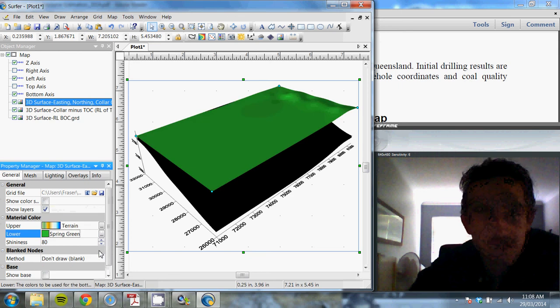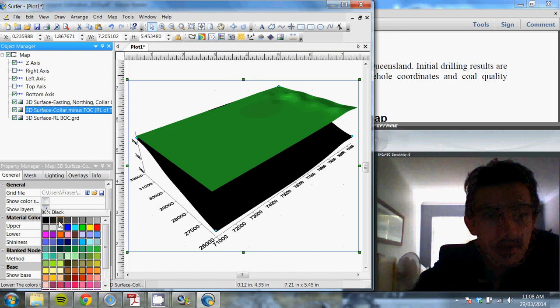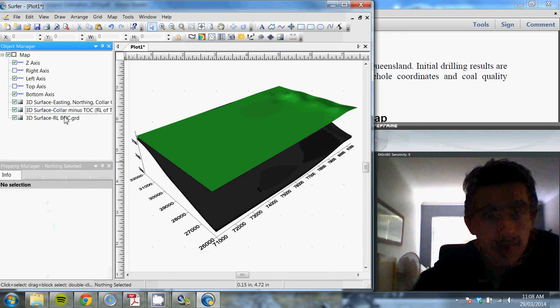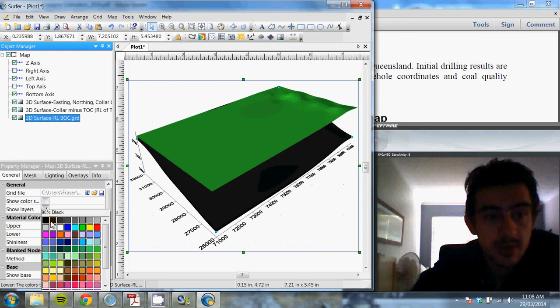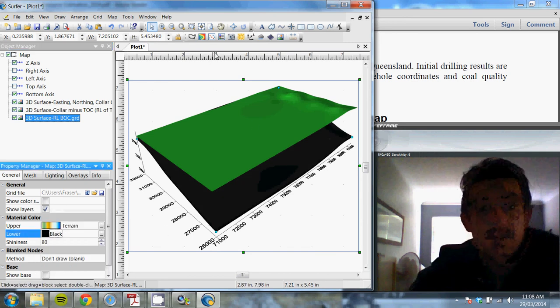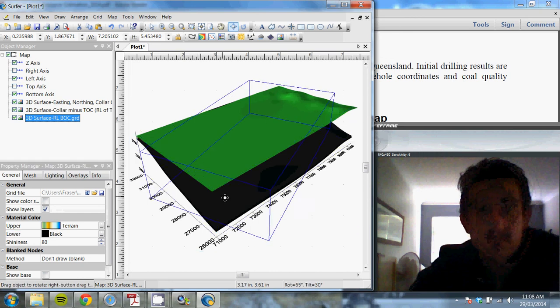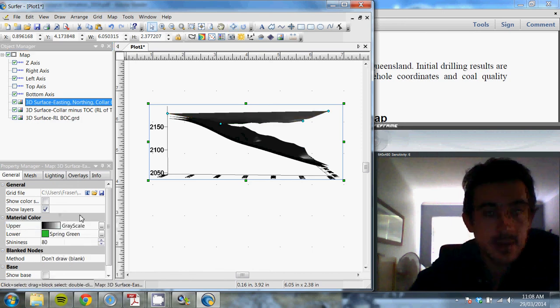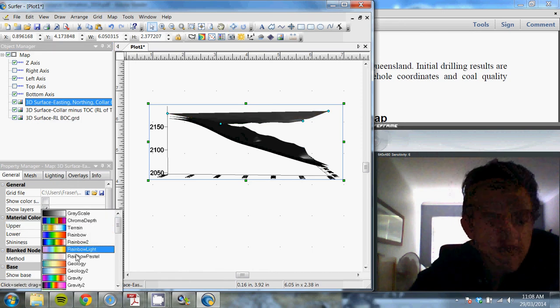Let's make a green surface. Yeah, it's all vegetated, I guess. Our coal layer, make it a little bit lighter, make it like a light grey, 90% black, and then we'll make the bottom coal, yeah, black. Okay. So I'll spin this around, and we'll be able to see a little bit better what's happening. Yeah. So you see here we got our surface, coal, top of coal, bottom of coal. That surface layer's got a different colour underneath it. Let's change that. We'll make it just a grayscale, or maybe we can get a green scale. Land, perfect.